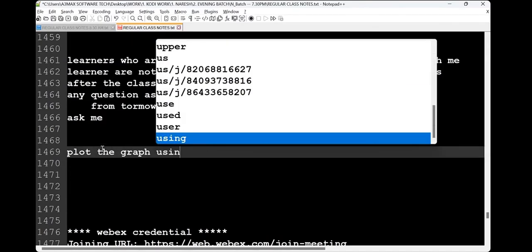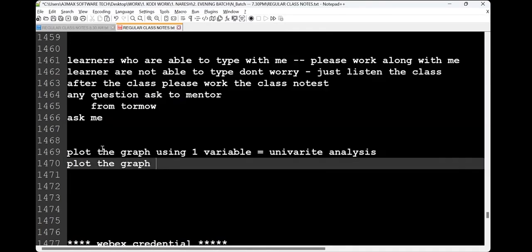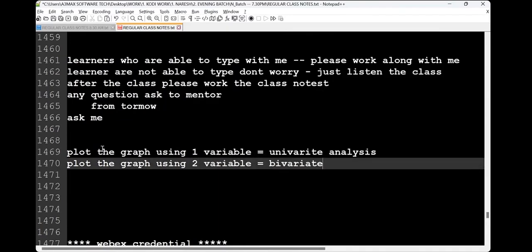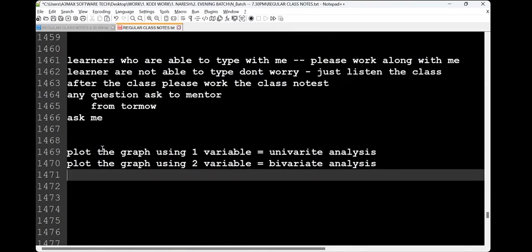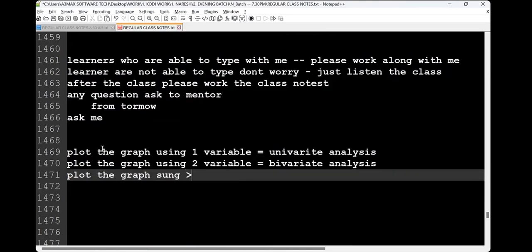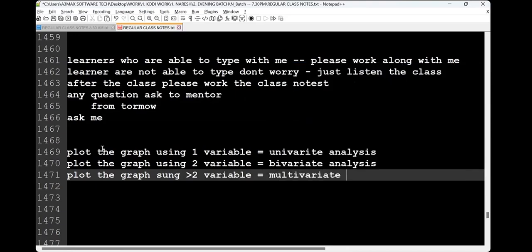Plotting the graph using one variable is called univariate analysis. Plotting the graph using two variables is called bivariate analysis. Plotting the graph using more than two variables is called multivariate analysis.